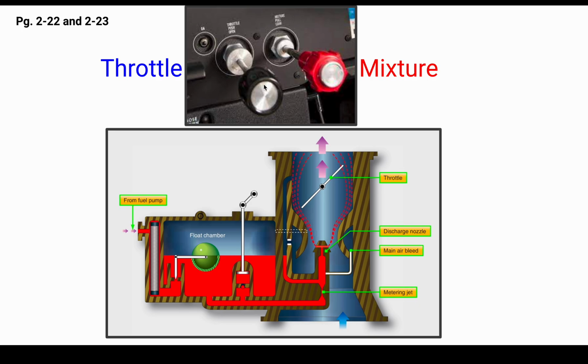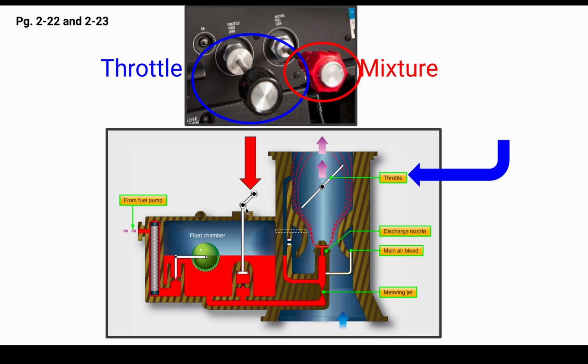Most airplanes have 2 controls. One is a throttle and one is a mixture. If you ever see a blue knob in between those two, that's usually a propeller control. So we're going to talk about these 2 knobs, and we're going to talk a lot about this thing down here called the carburetor today. And this is the mixture handle, the red one with little ridges on it, and it's going to control how we mix fuel and air together. And we're going to talk about that a little bit. And then that's the throttle. That's what's being delivered to the engine.